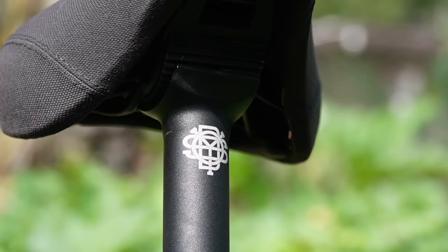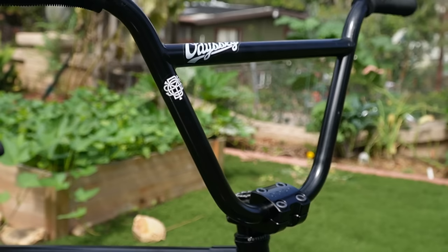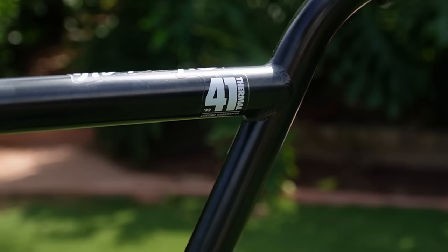So it's not all fast and loose, you know? I got a grip right here, about a handful of seat post. Odyssey pivotal, all matches up good. And then these bars, the Odyssey Super Highway, 9.5 inch rise. I chop them down to 27.5 wide. That's what I've always liked my bars at. I think they come in 29. I go down to 27.5, nice room for the bar spins right there.